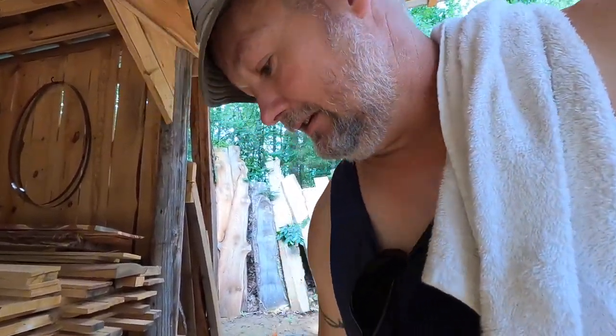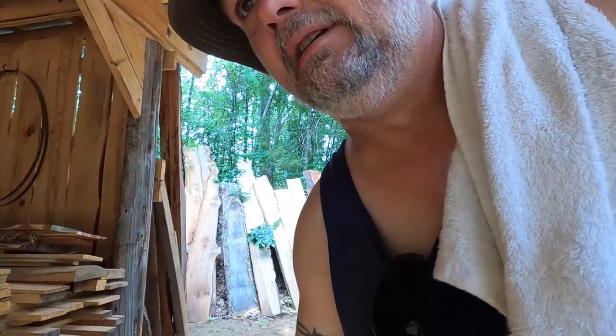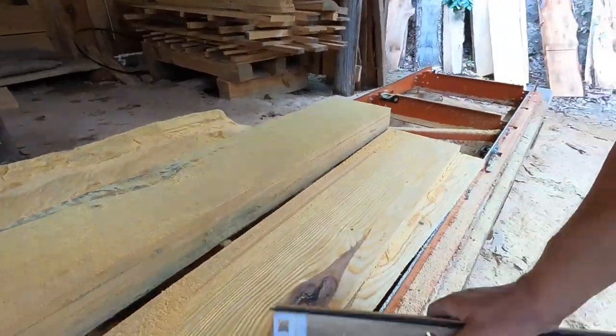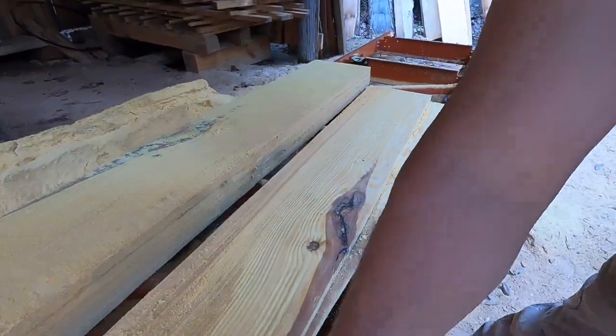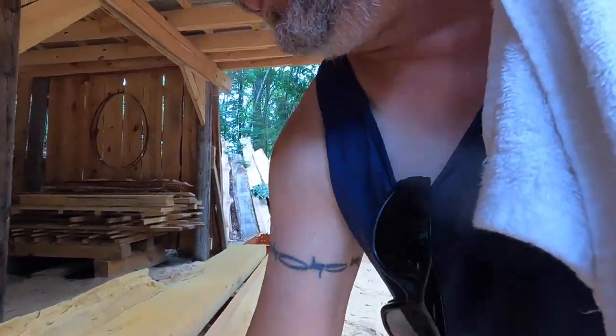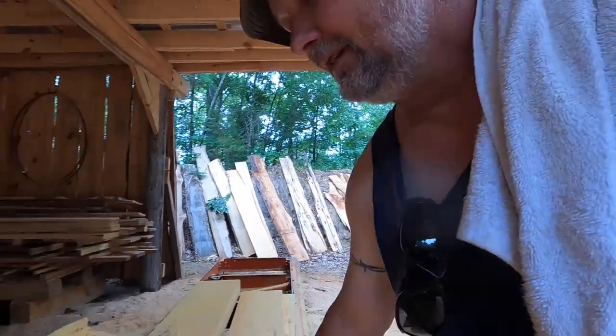But I'm gonna go ahead and peel a few more of these boards off and show you what they look like. They're a little heavy for one hand, let's throw that out there. But you can see that heart on that little bad spot that I had to cut off of that thing. It made for some interesting figure in that wood.